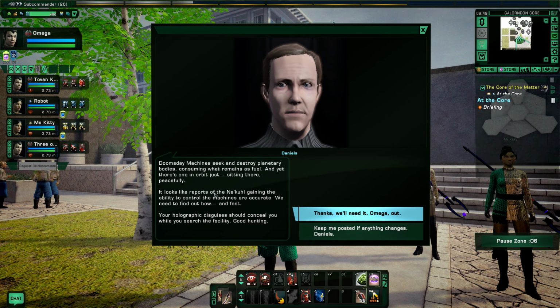Okay. A lot of interesting info there. Let's go to the conference room and see about this envoy we're hearing about. Ooh, let's speak to Commander Chulak.